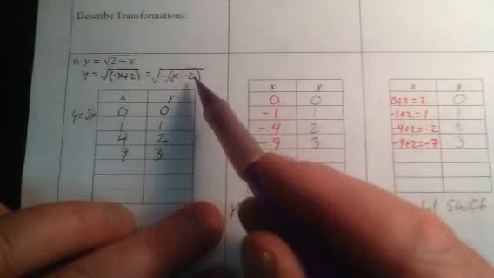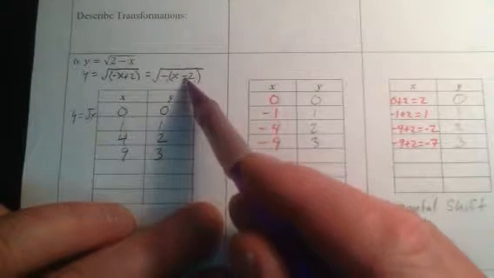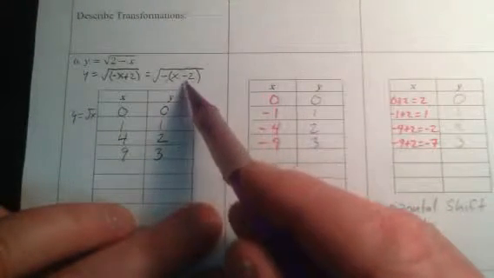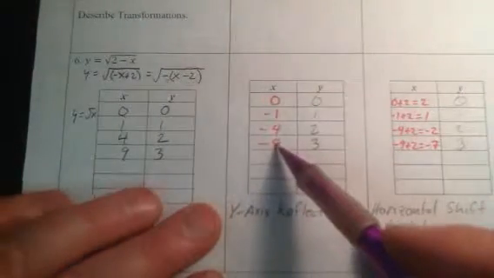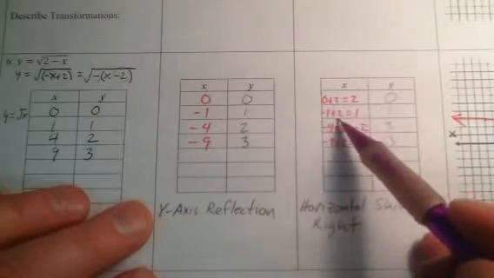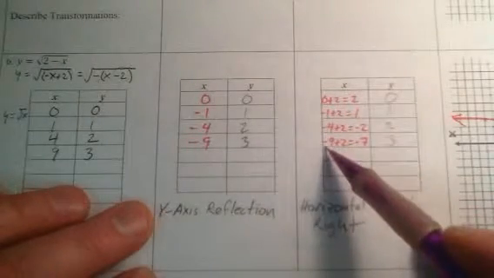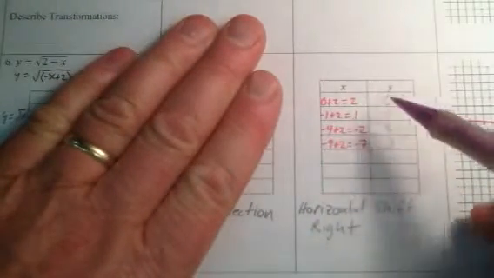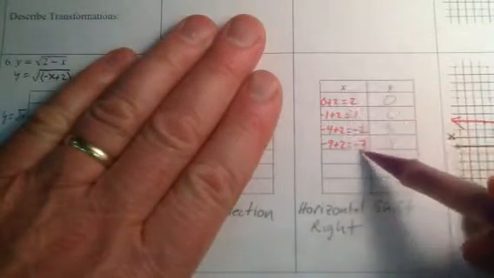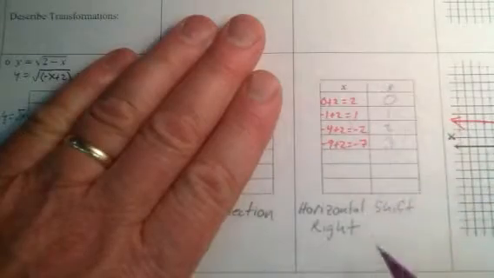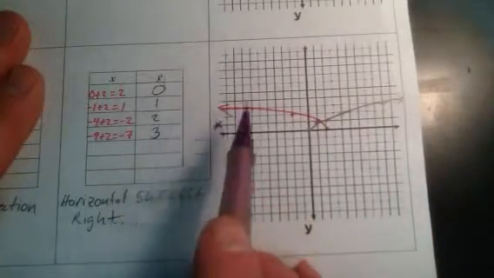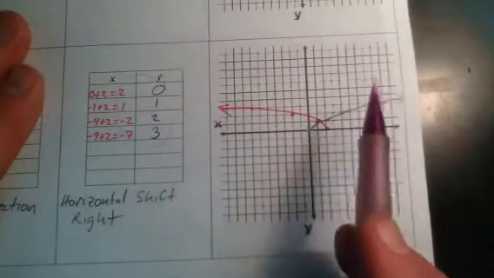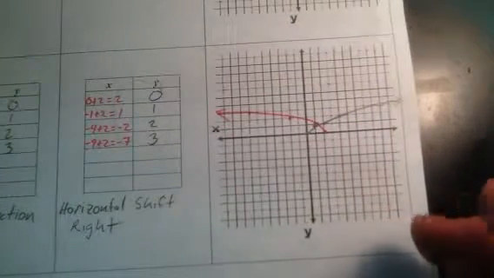Okay, what's the next thing I've got to do? This guy here. This is x minus 2, so my foldable tells me I have to add 2 to my x values. All right, so let's do that. So I add 2 to each one of my x values. This t-table is no good anymore. This is the t-table I'm going to plot. All right, after I've done my horizontal shift, there's the original function. There's its reflection. There's its shift to the right, not the left, like you would think.